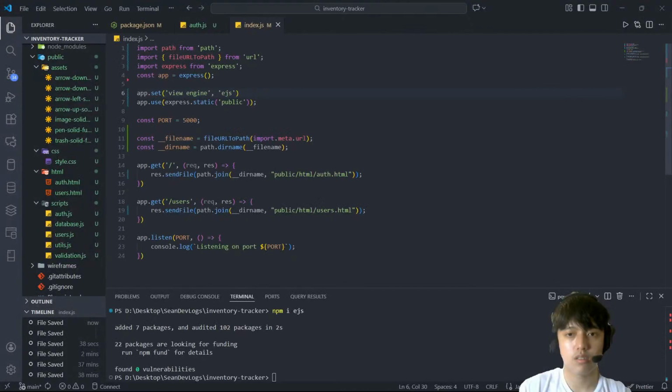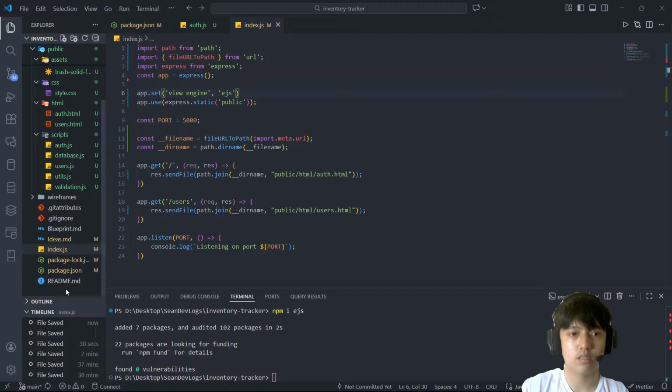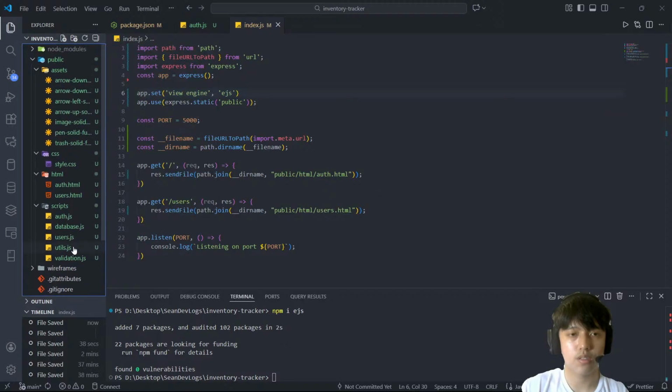So let's see. Now it's in EJS. I'm gonna add a views folder. I'm gonna use the MVC folder structure here.